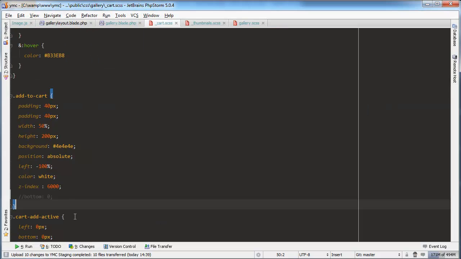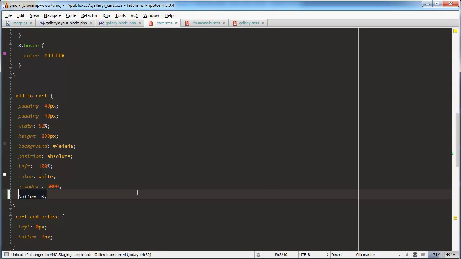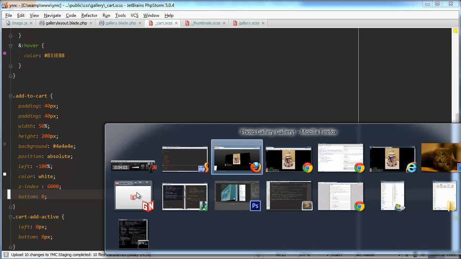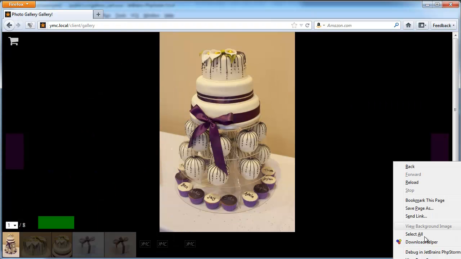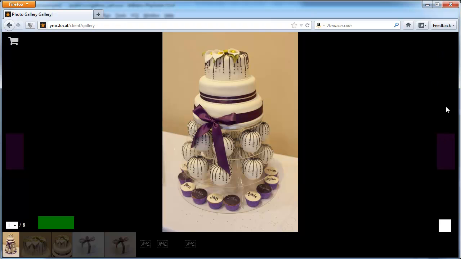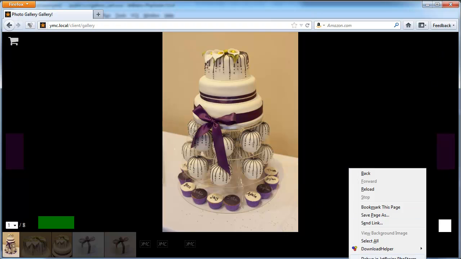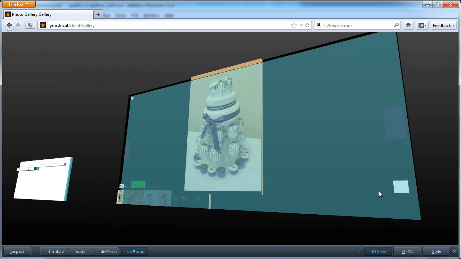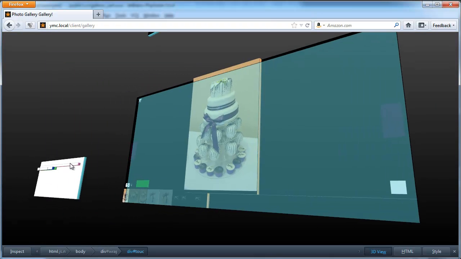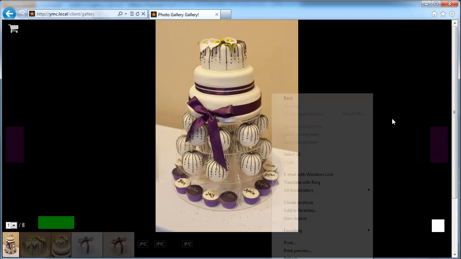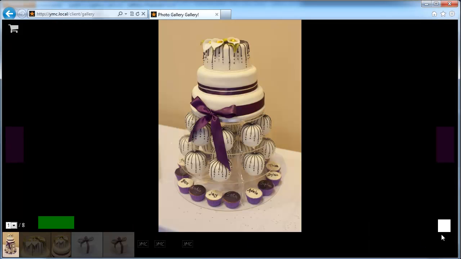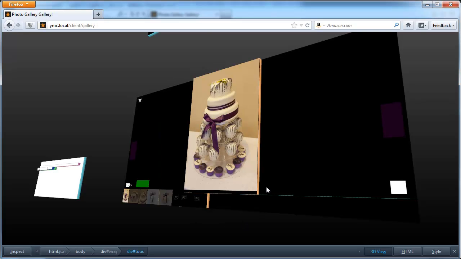I'll just show you the difference. If I just uncomment that, that was the fix there, that one line, and if we go back and exit out of here and refresh, you'll see the scroll bar is now gone. But more importantly, when you view it again in 3D mode, you can see that it's now sat up there. It's just been scooted off to the left, which is cool. It's exactly what we wanted, and we can confirm that by going to Internet Explorer and reloading. Now you can see we don't have a scroll bar there, which is fantastic.